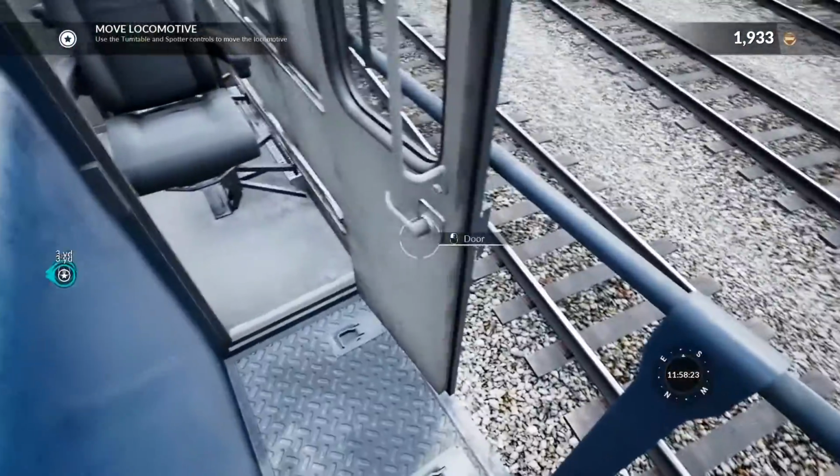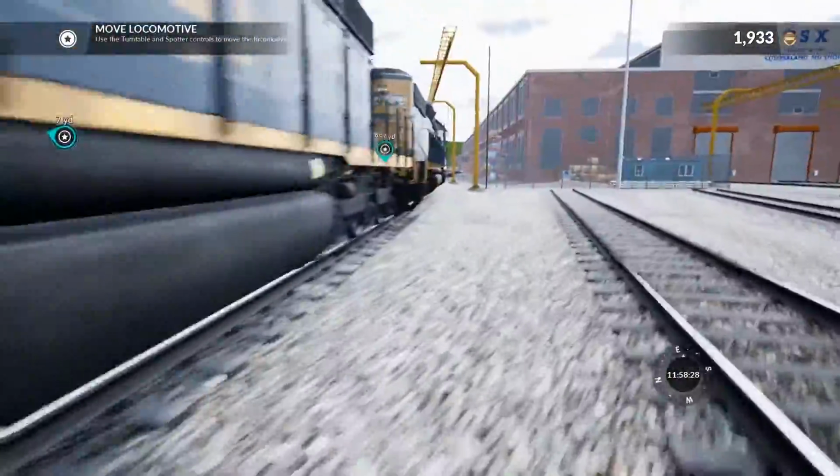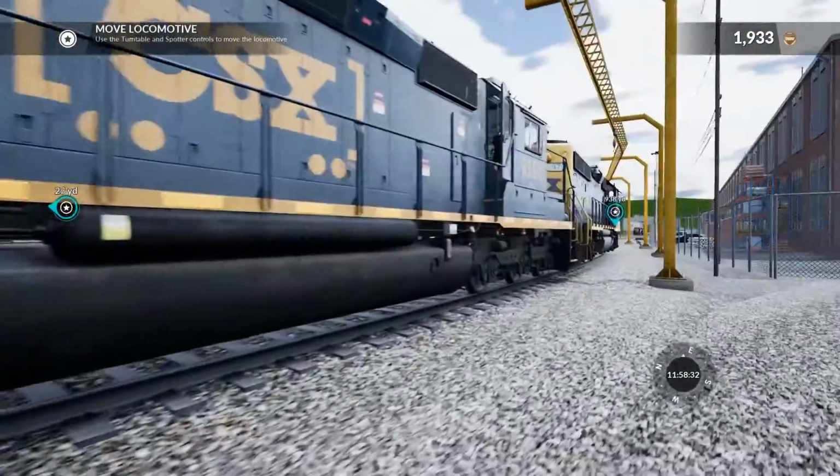Alright, so we come to a stop. We've come to a stop. I'm going to hop out of here. Close this. Turn that off. And it's, oh, it's putting us up there. Okay, so we should be all set. It's still saying use spotter controls to move the locomotive.